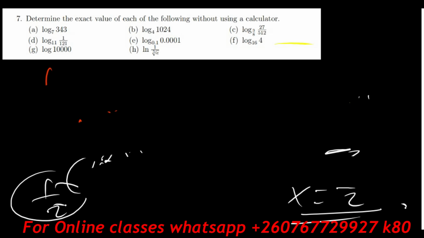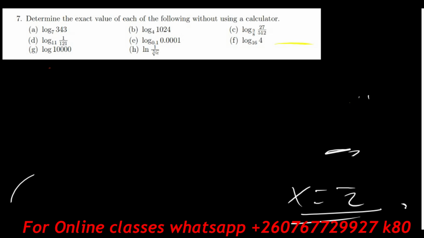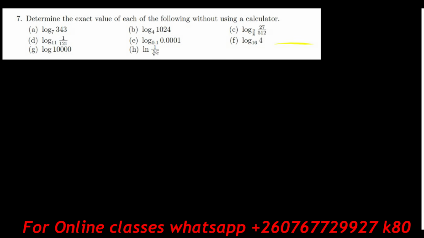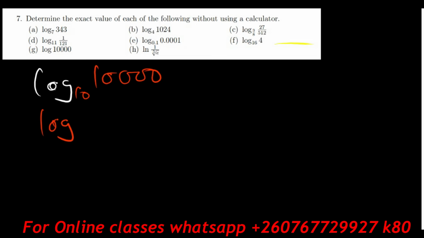Now let's go to the next one, which is part G. G is saying log, if you have not been given any base, meaning that is base 10, always. So in this case, we don't have any base, meaning it's base 10. So it is 10,000. So that is definitely base 10. If I want, I can equate it equal to x, solve for x. Or if I want, I can just do it direct. So I'll say this is base 10. So it is log base 10.